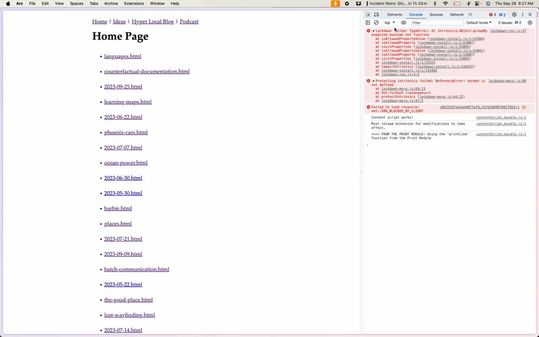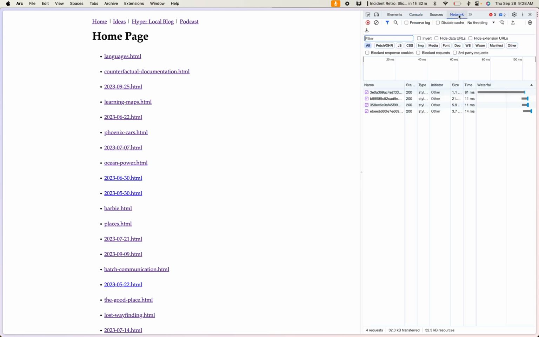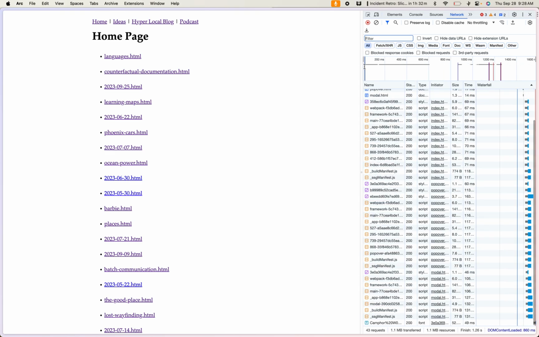Things are broken here. I'm not sure why. That's fun. In the console, you can do fun things like logging. It basically allows you to program. And if you are on a complicated site, you can do interesting things with the console. This one is not complicated, so there's nothing we can do with that. Let's move on to the network tab.